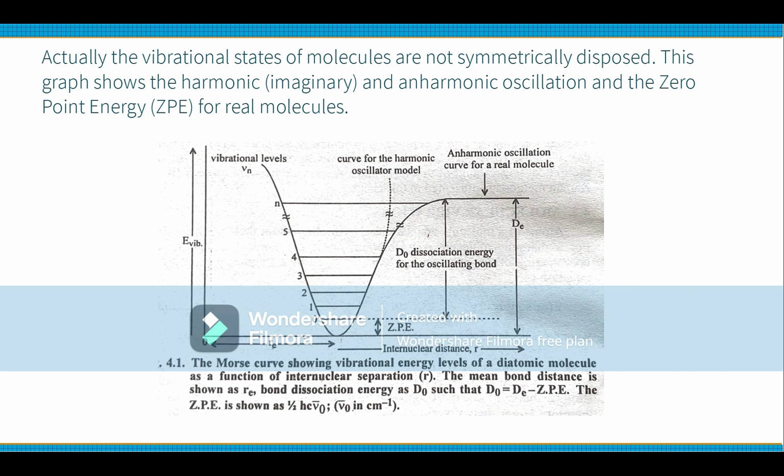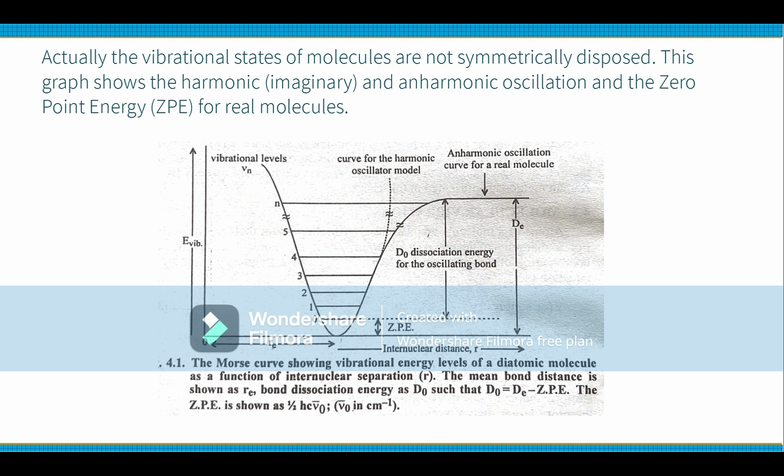Here one very interesting piece of information is coming. When we studied rotational spectrometry, I told you that when the molecule is in the J equal to 0 state, that is the ground rotational energy level, it has no rotational energy. But here, in the case of vibration, when the molecule is in its lowest energy state, that is V equal to 0, even then it has some amount of energy known as zero point energy. This is a very important difference and a very important parameter.